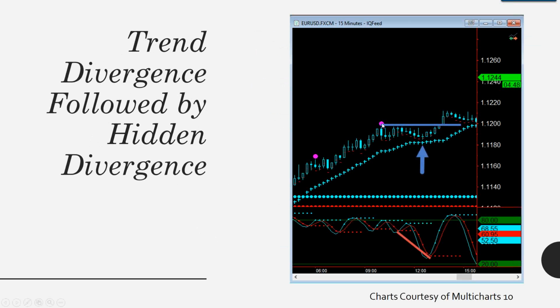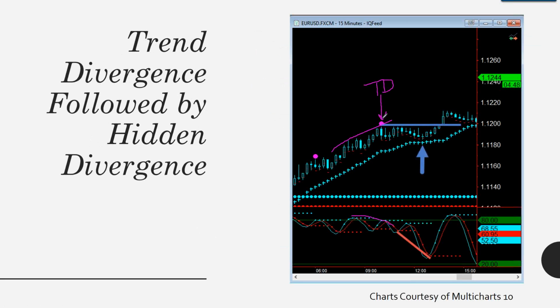This is trend divergence. You can see the magenta dot at the top of this bar. This one clearly shows that as this was making highs, the stochastics was making lower highs. Again, this gives you trend divergence. So this is my first indication. And remember, this is trend divergence. It tells me that price is going to pull back.